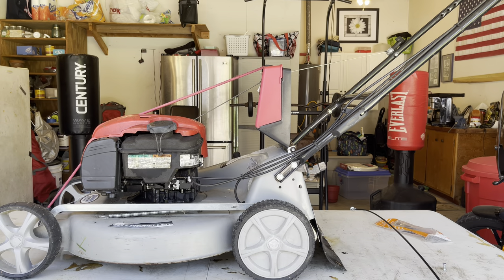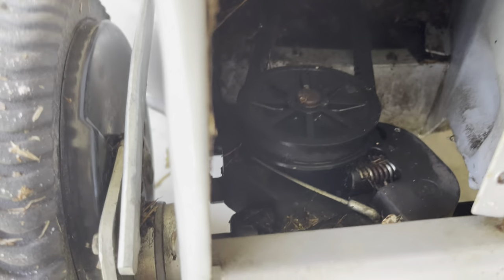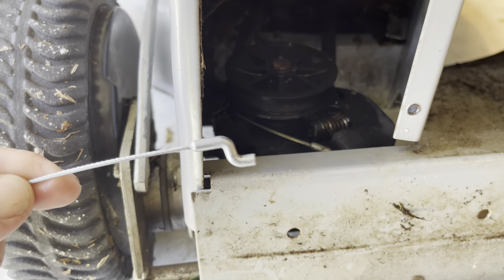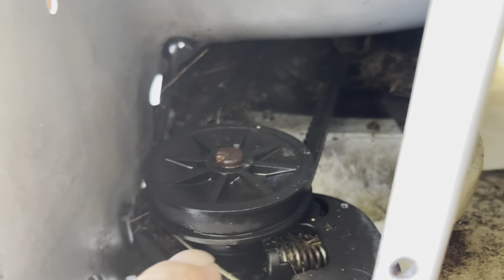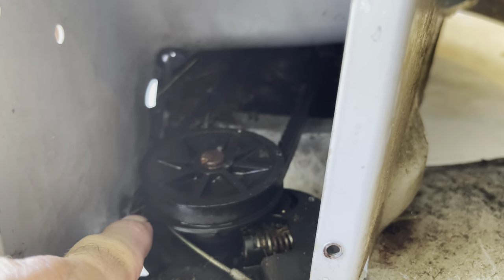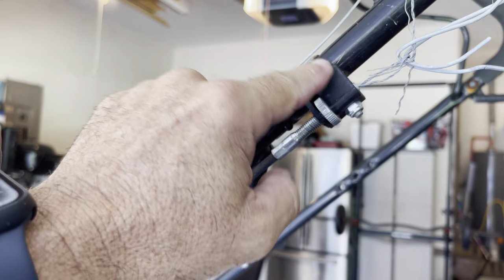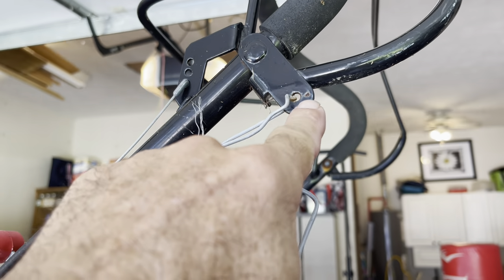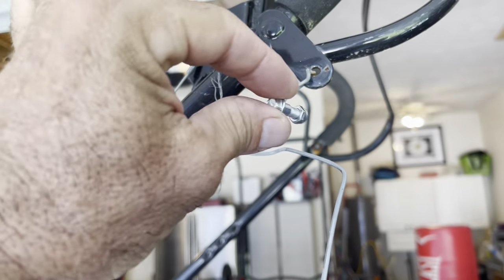Let me show you what we've got going on in there. Right there is the end of the cable. That part we'd have to squeeze together is right there - it's that simple. I just have to squeeze it together, pop it out, and then fish the line out, cut these zip ties off. Right here we have a small bolt to pull the box off, cut this cable out, and then we have a bolt right there for the end of the cable. In that package came a small nut and bolt.